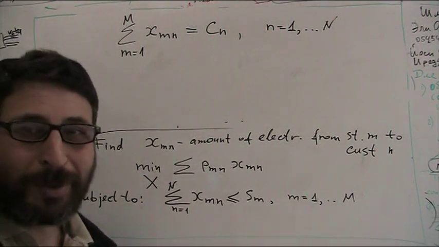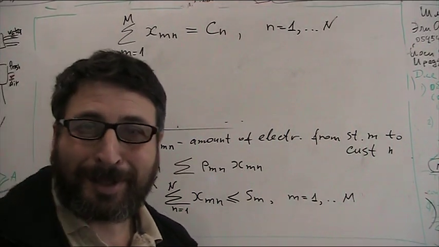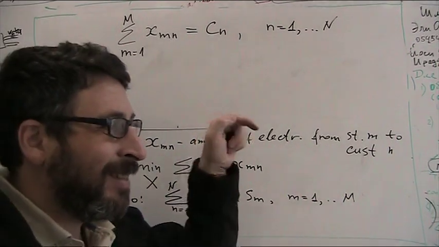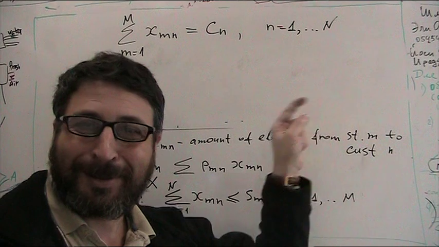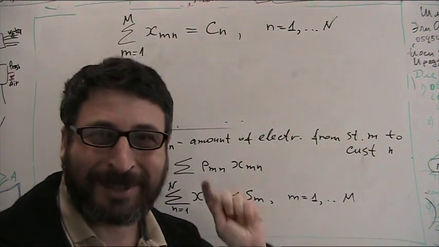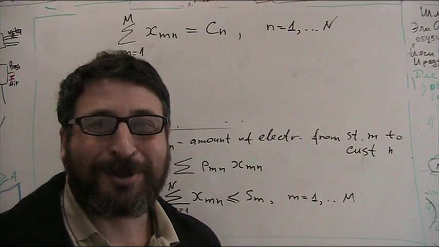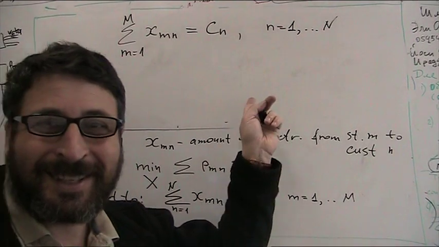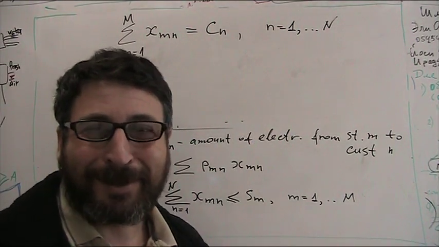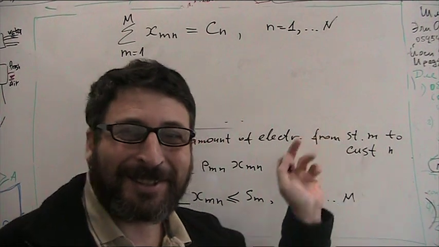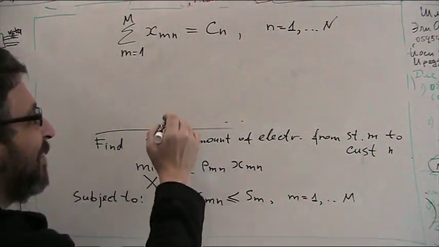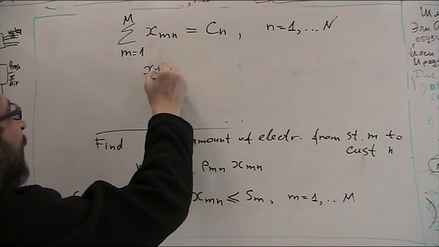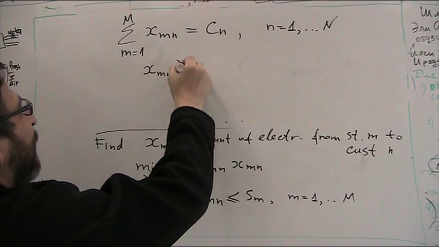And also, by physical considerations, despite that this is not so in modern systems, we think that electricity goes in one direction only, from station to customers. Now we know that customers are able to produce their own electricity by sun or by wind and so on. But this is an example from an old handbook, and they didn't consider this possibility yet, and that's why they wrote xmn greater than or equal to 0.